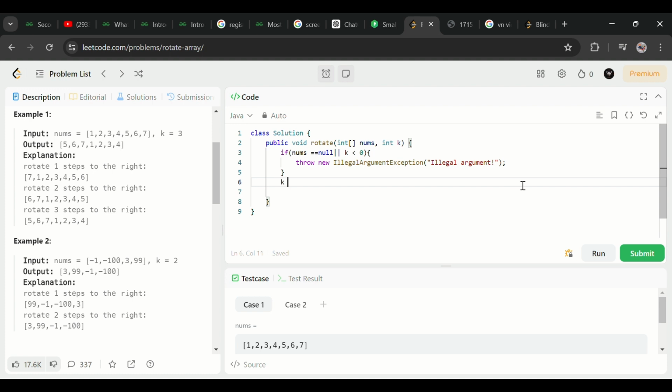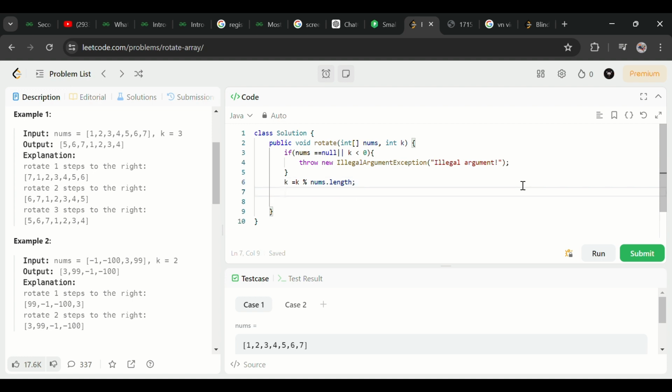Our order equals k modulo nums.length. Then we take a variable a, any variable you can take: a equals nums.length minus the order.